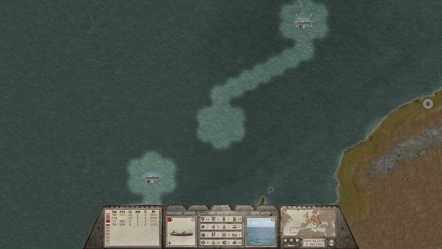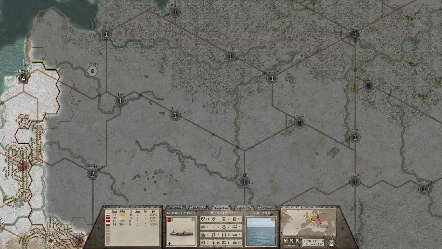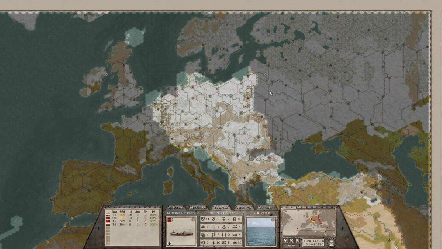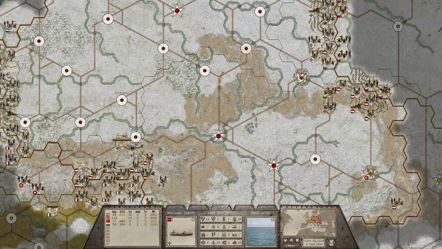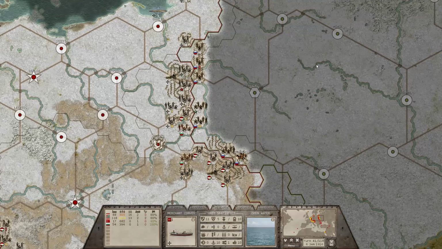My God. That is awesome. What does that actually mean, though, for us? It means Russia's gonna collapse, and it means the war is about to swing rapidly in our favor.